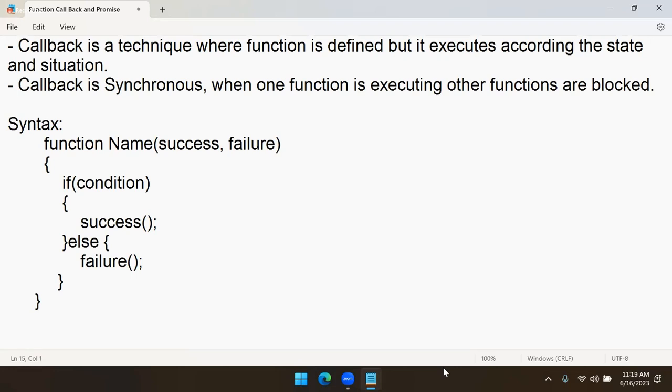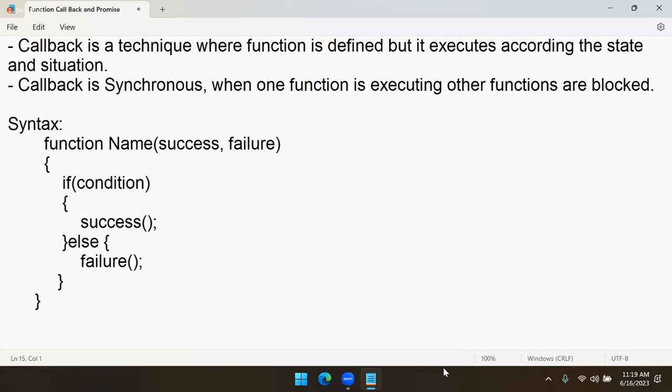That means out of success and failure, which function will execute? That depends on the condition. There are multiple functions, but only one function will execute. If the condition is matching, success. If it is not matching, failure. This mechanism is called callback. The problem is that callbacks are synchronous.